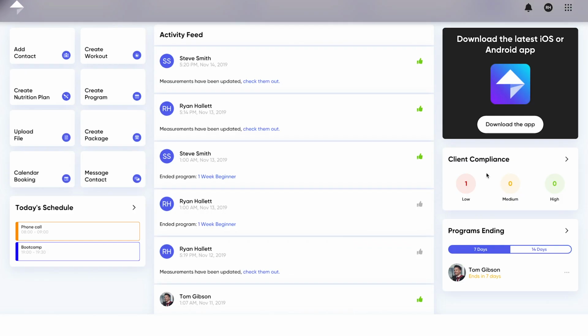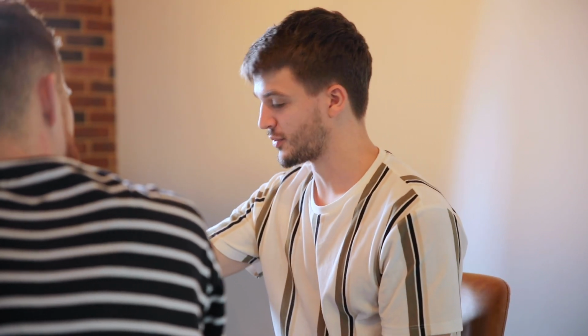So if I missed 50% of my workouts and I logged 50% of my workouts, it's then going to show that I'm on 50%, which is probably going to sit in the medium category here. But if you've got loads of people on a program, you'll be able to see now and keep the client accountable for what they're doing. And you've got a much better insight as to who is bang on track and which of your clients are doing really well. And then I suppose also the clients that are falling behind maybe need a bit more of your attention. Yeah, exactly that.